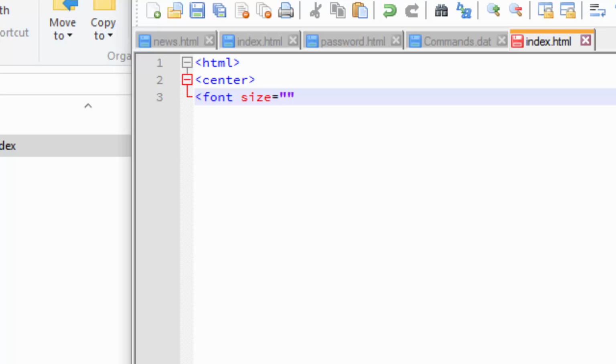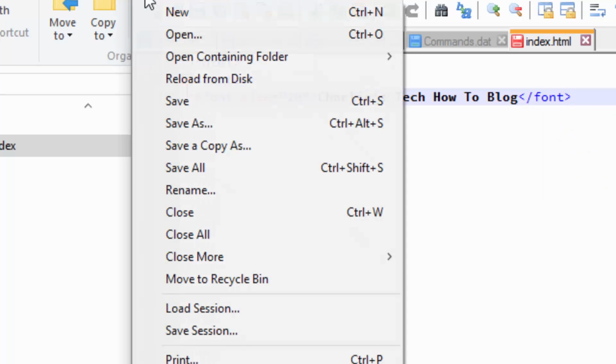Now you're going to type inside there 20, which is going to be our homepage title font size, and then right arrow. Then you're going to type in your title that you want, so I'm just going to type in Charlie's Tech How To Blog, and then do /font, and then hit the right arrow.